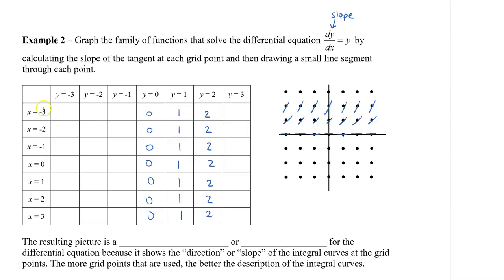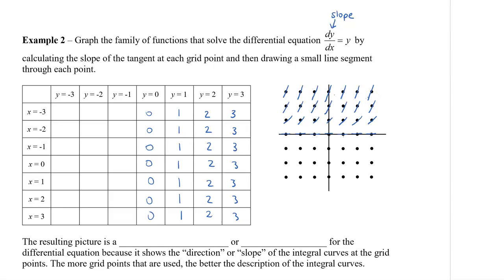Okay, when x equals negative 3 to 3, y is always going to be 3. So I'm going to put 3 all the way down. At 0, 3, this point here should have a slope of 3. So that should match this gray line here. Notice it's getting steeper as I go higher up in my y values. So let me draw in this one, and then all the values here will also have the same slope.